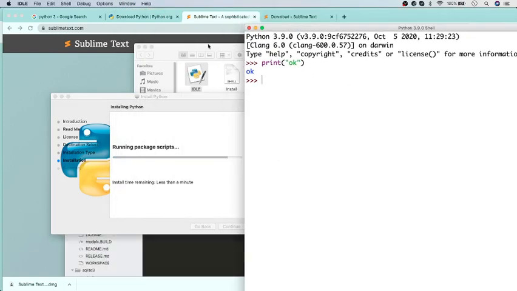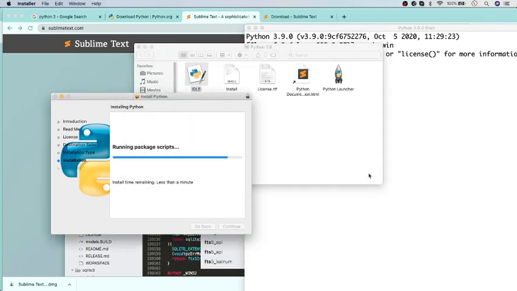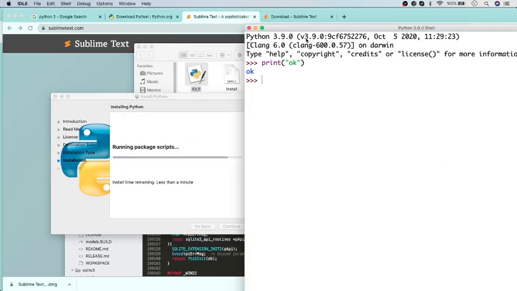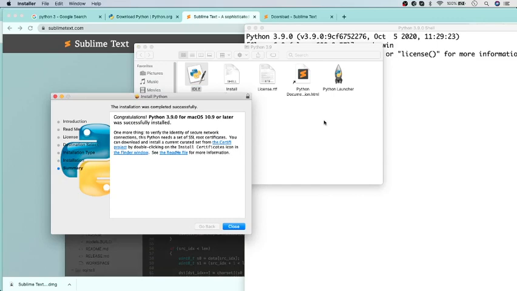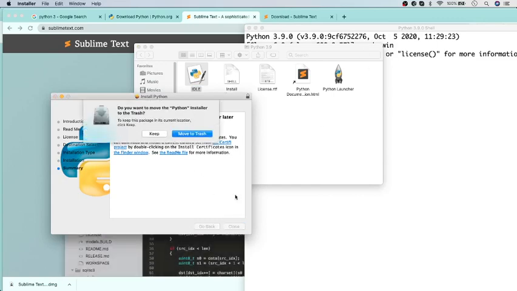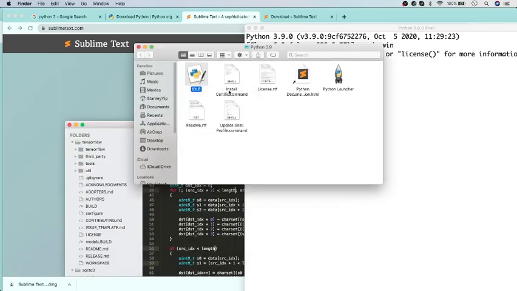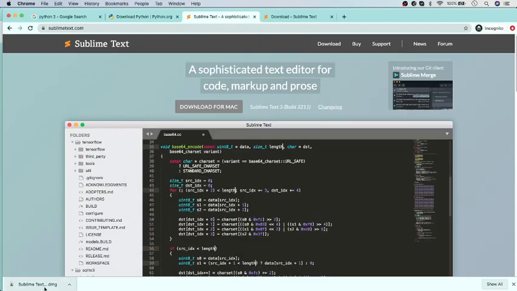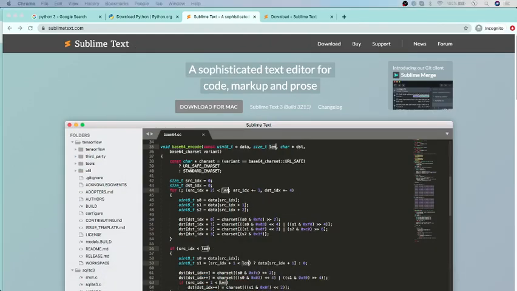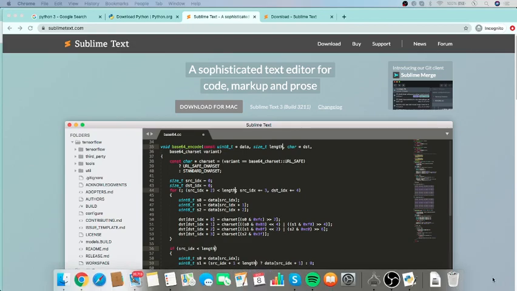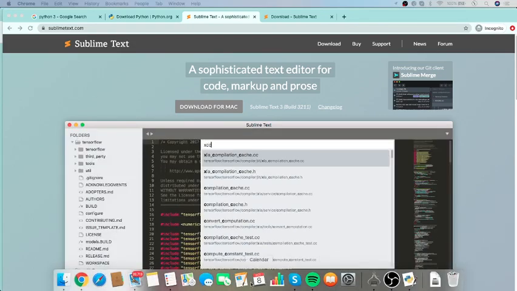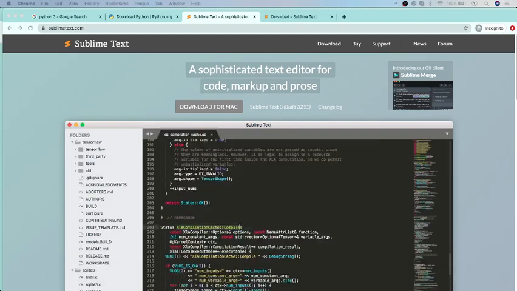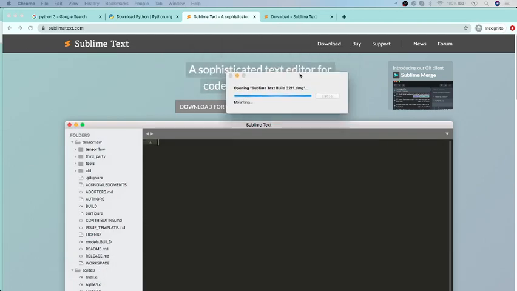Just gotta wait for this installation. Just about done. So we're finally done with this. Let's throw this out. And we also have our Sublime ready. So let's open up Sublime.